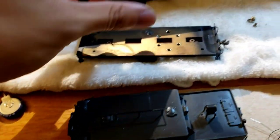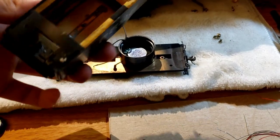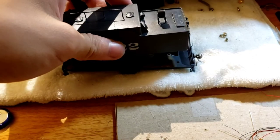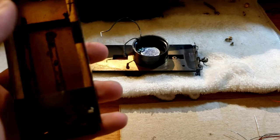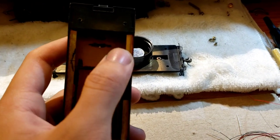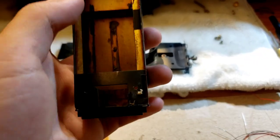One thing to note is that the speaker fits perfectly on the base, but these two side pieces of brass are too big and it won't fit on there properly, especially with the enclosure. I'm debating if I need an enclosure or not. If I need the enclosure, I need to remove more material on the sides. But if I don't use an enclosure — which I don't think it will need because it's such a small tender — then I can remove less material.